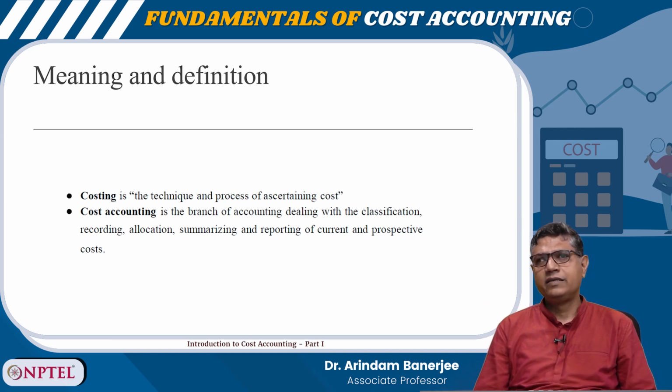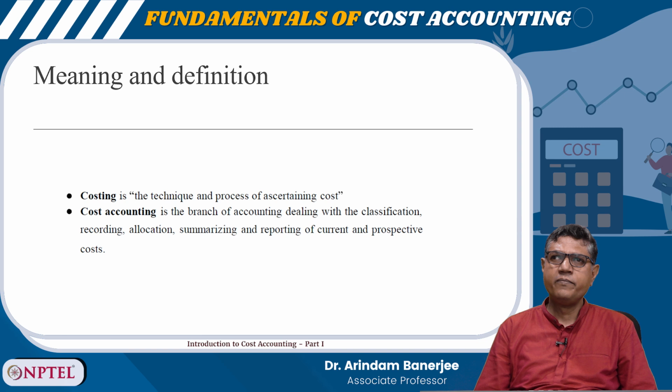Now, this estimation of cost is often easier said than done. The reason is that many of the costs are measurable in direct terms, I can directly calculate them, but there are also some elements of cost which I cannot directly attribute to the cost center, the product, or the cost function. So, costing is a technique and the process of ascertaining costs.